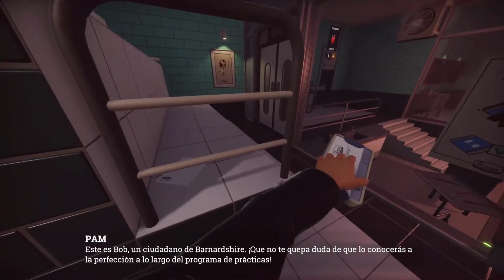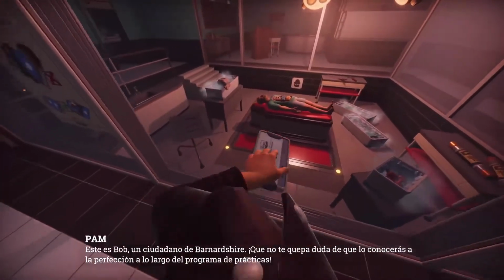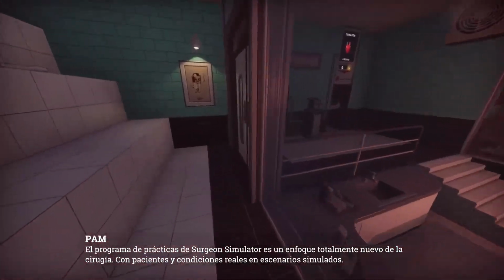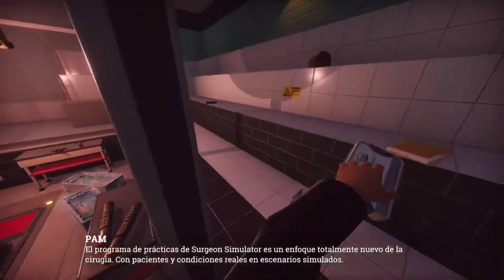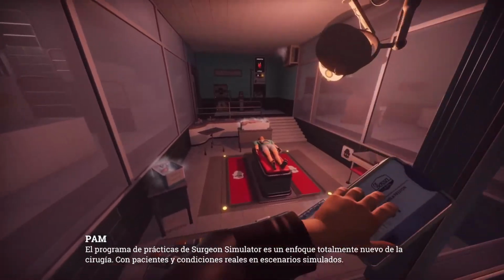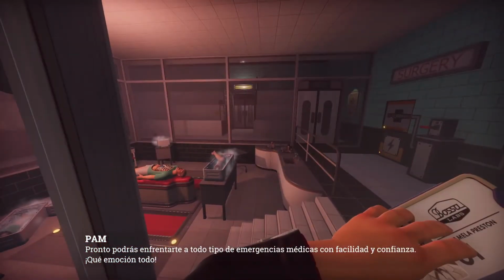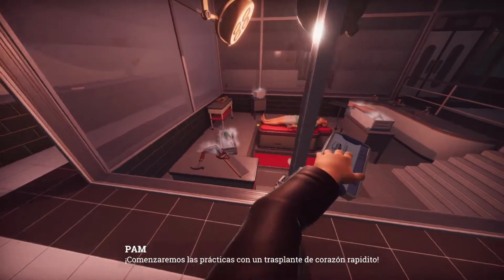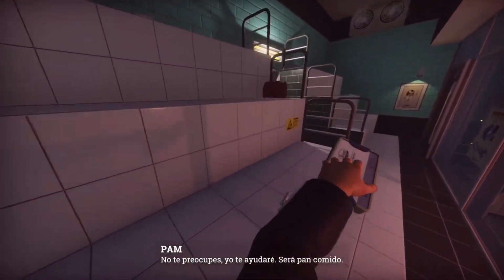This is Bob, a Barnetshire local. You'll get to know him very well indeed through the course of the programme. The Surgeon Simulator Training Programme is a groundbreaking new approach to surgery. Real patients, real conditions, simulated scenarios. Soon you'll be able to tackle all kinds of medical emergencies with ease and confidence. It's all terribly exciting. We'll start your training with a quick heart transplant. Don't worry, I'll walk you through it.